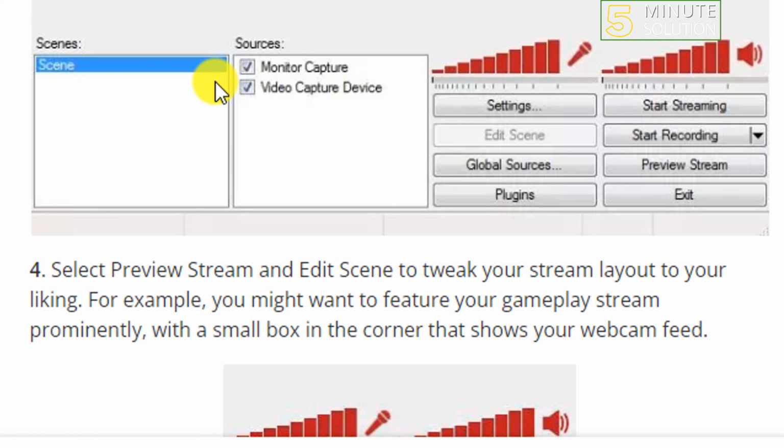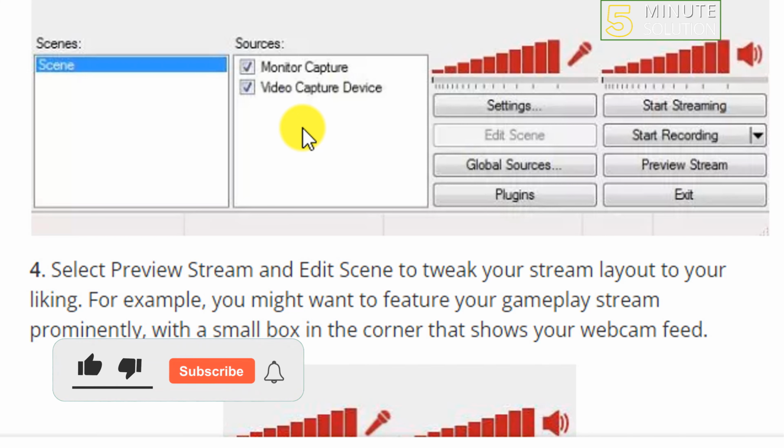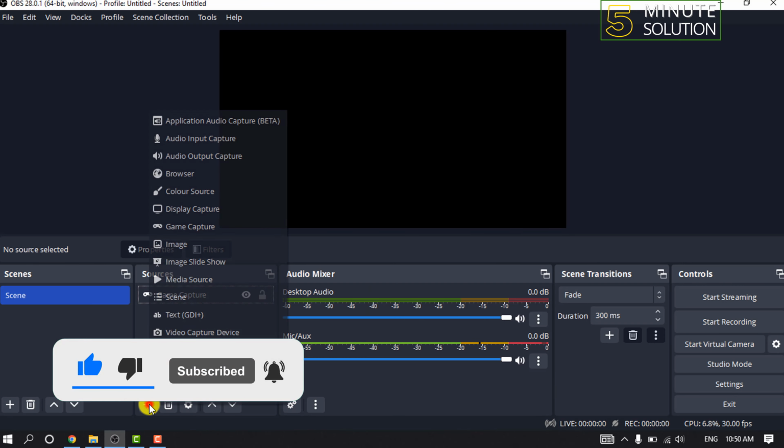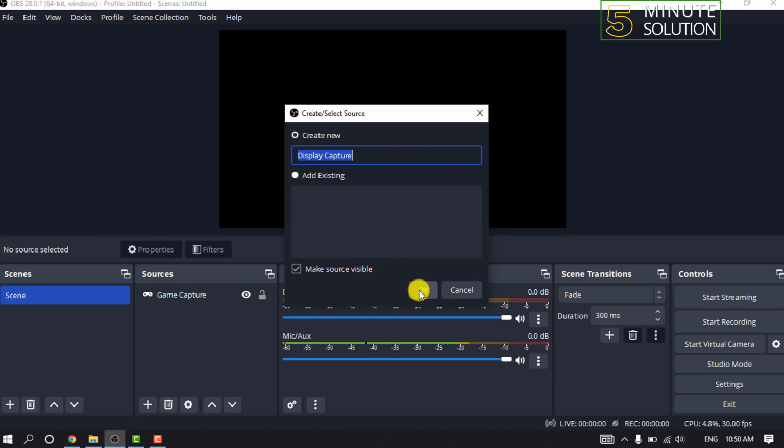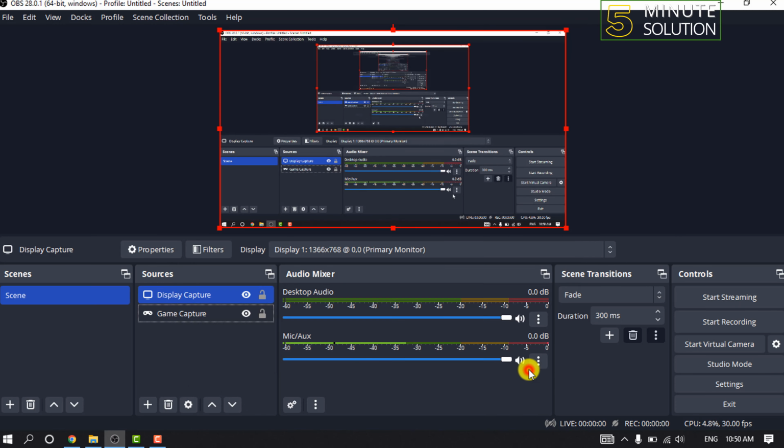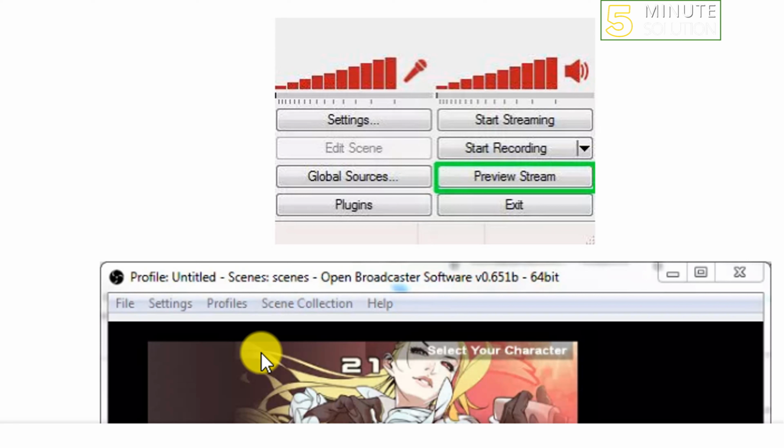You can add images and text to customize your layout. Use monitor capture to show anything on your display, or select video capture to use your webcam. So I'm going to click on the plus icon and select display capture. Okay, and select preview stream and edit scene to tweak your stream layout to your liking.